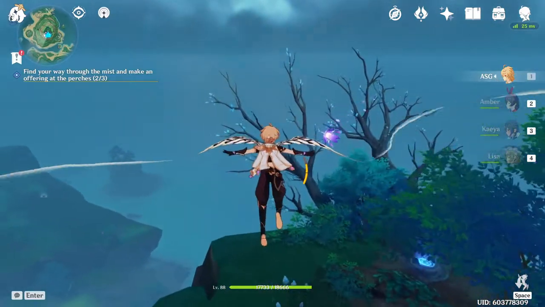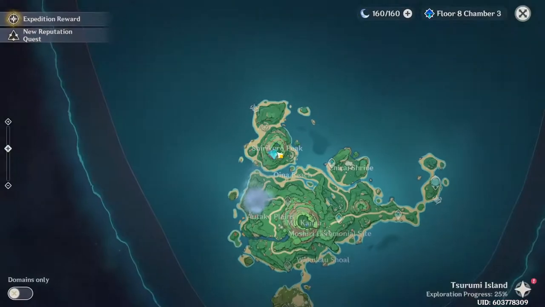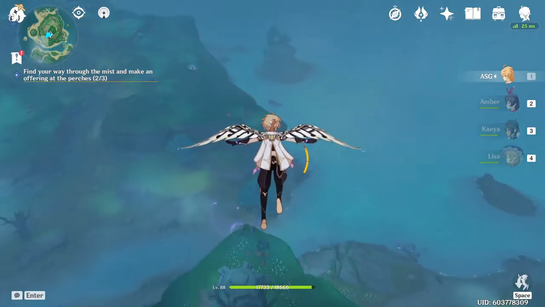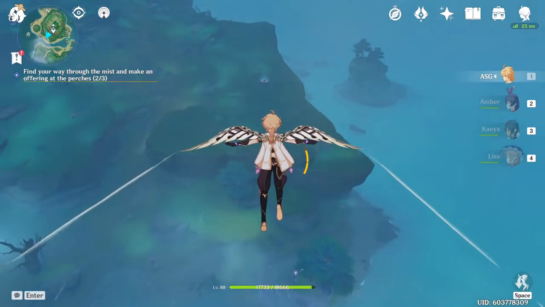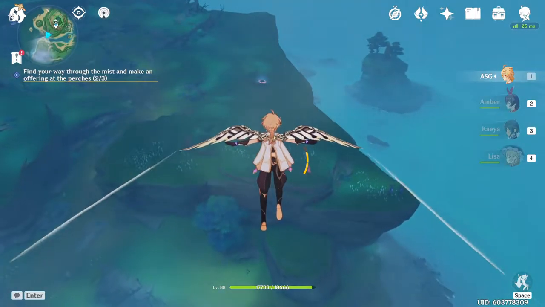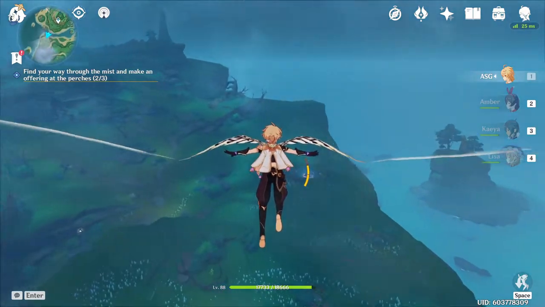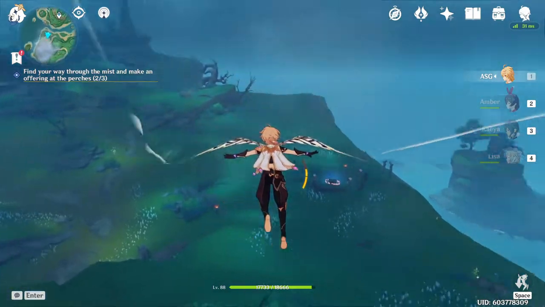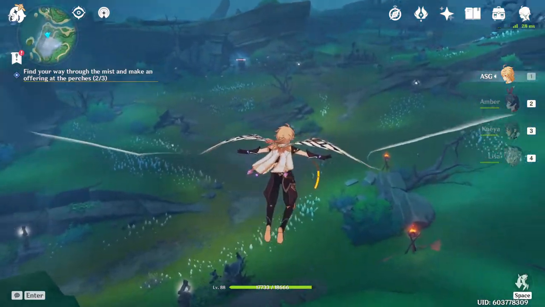For now, gotta do the last perch. The fastest way I think is to jump over. I just gotta aim properly towards the mist. For plains, this place is pretty hilly, I gotta say. I see the perch. And I see a chest. I guess I'll get the chest.